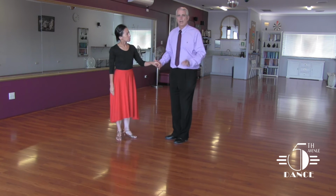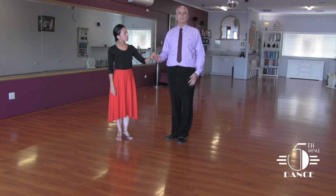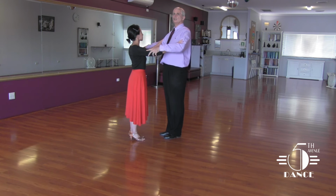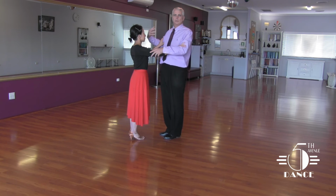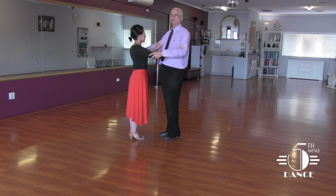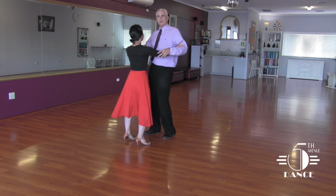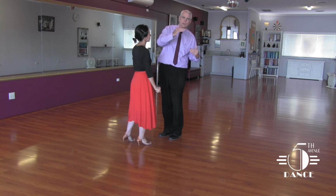Now, before I give you the very last thing with Cuban motion, Latin movement, is to know the order we just did those in. Can you see, even when we're doing full Latin movement, full Cuban motion, with the pressure, with the ribcage, with the straight leg, with the rotation, are we still delaying the weight change? Quick, quick, yeah, and. Yeah, definitely. We've still got the box, the shape that we had at the start. We've still got the delayed weight change. We've still got slows and quicks. So we don't start at the end, we start at the start.